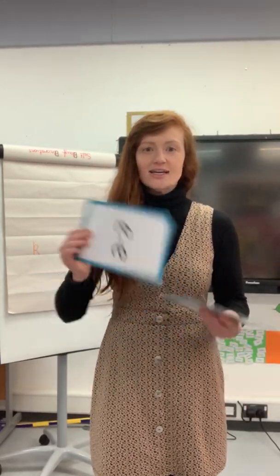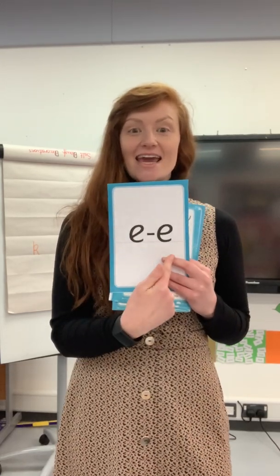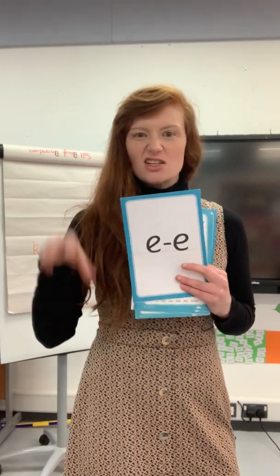Next one. Can you write down the phoneme split digraph E for Steve and Steve? Eat your peas. That's split digraph E. Let's see if you were right. E and E. And remember that space in the middle for another letter, because they're a bit too chatty. They have to be split up.